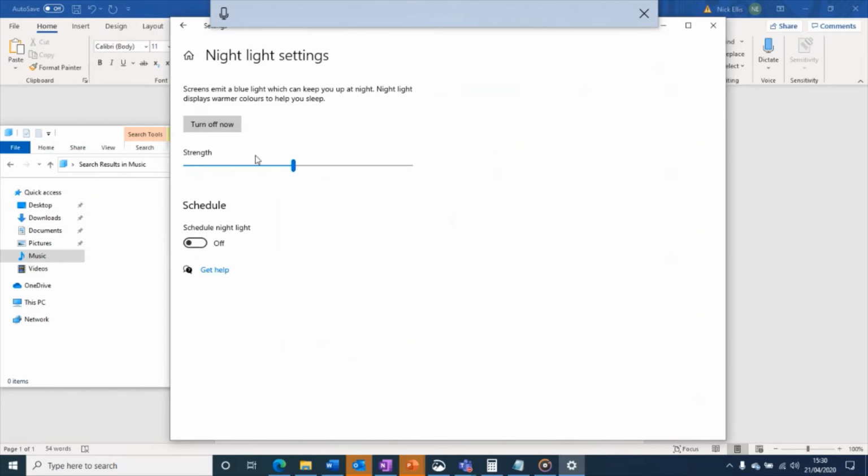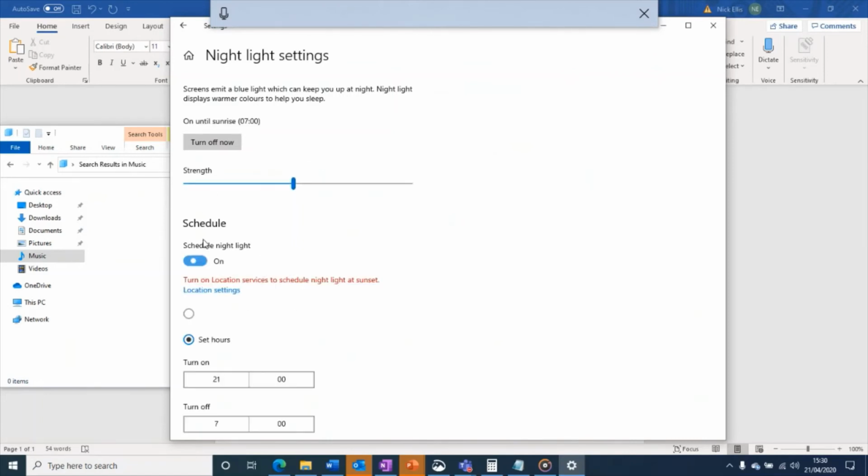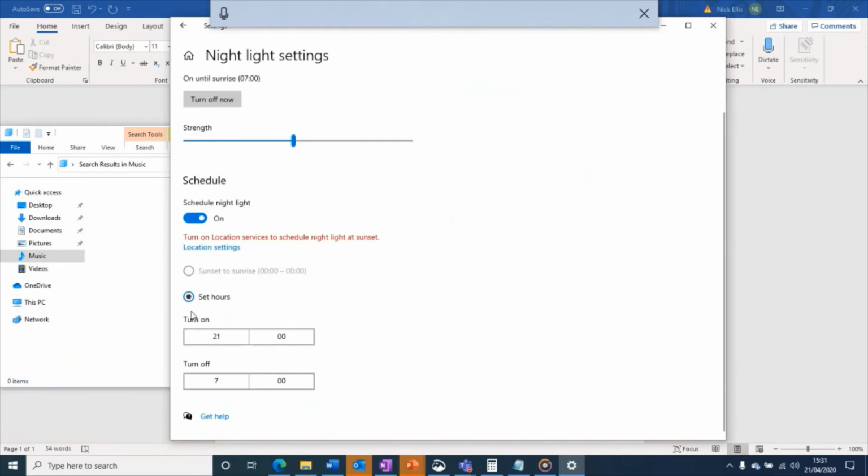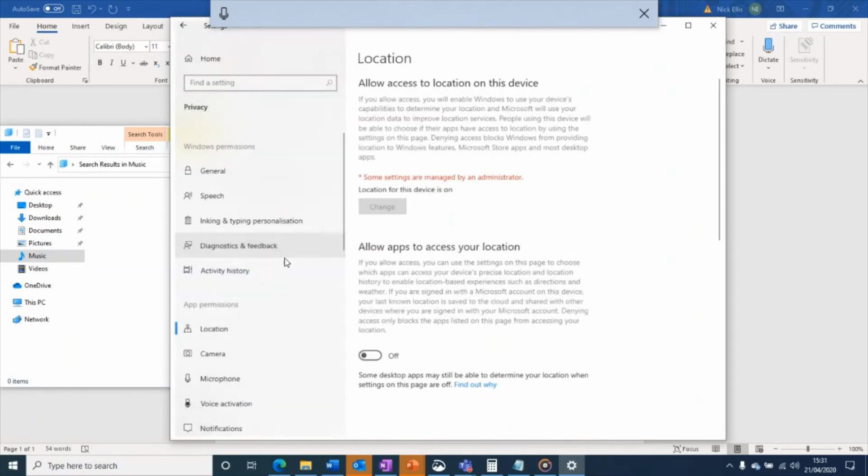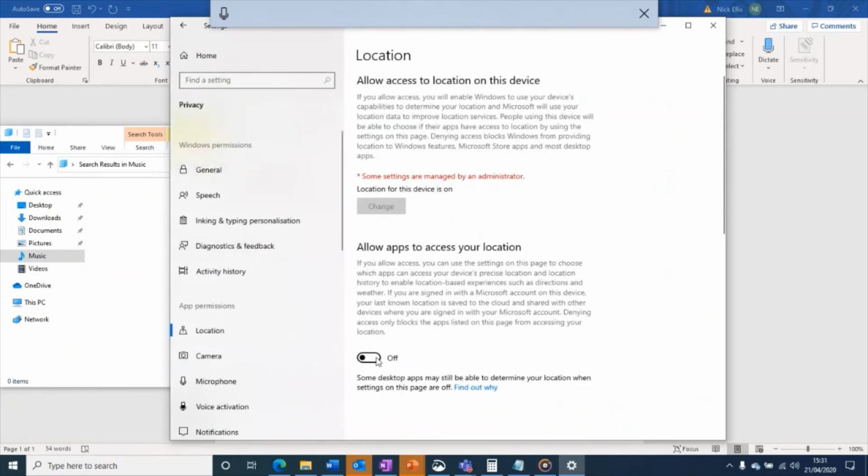I can turn that on now, and in a second or two it will dim down. I'm not sure if that will work on the shared screen. But I can also schedule it to run to take the sunset, but I'd have to turn on location settings to do that, which is easy enough to do.